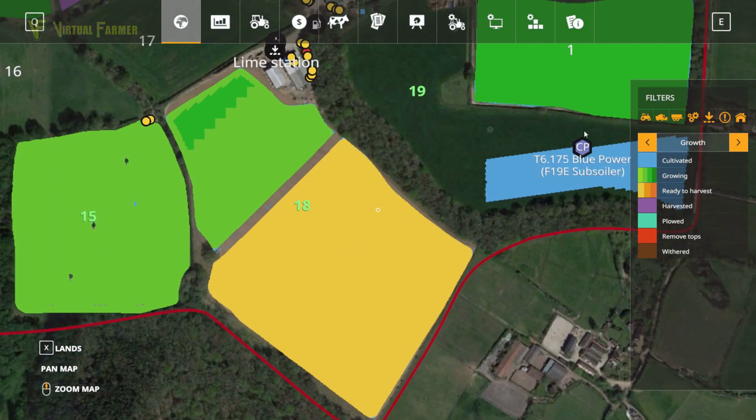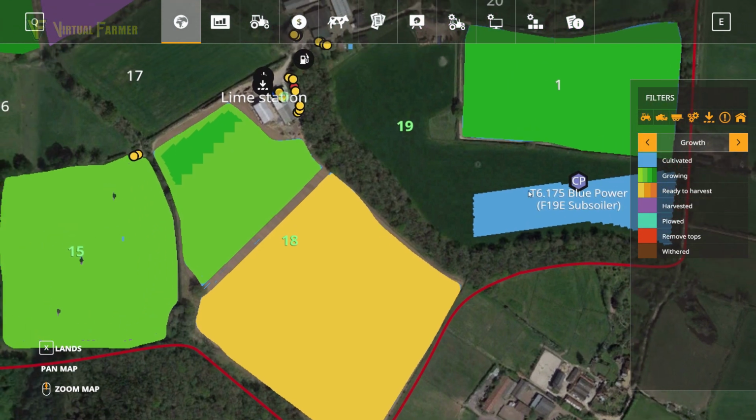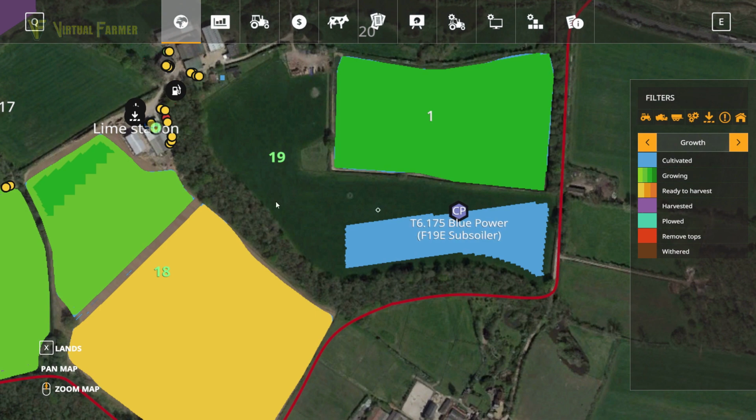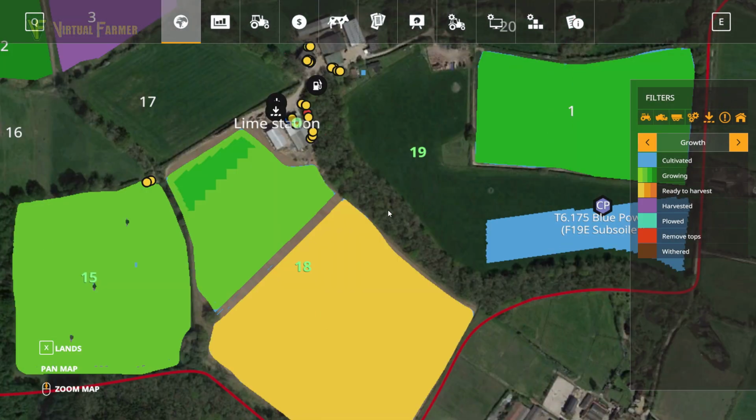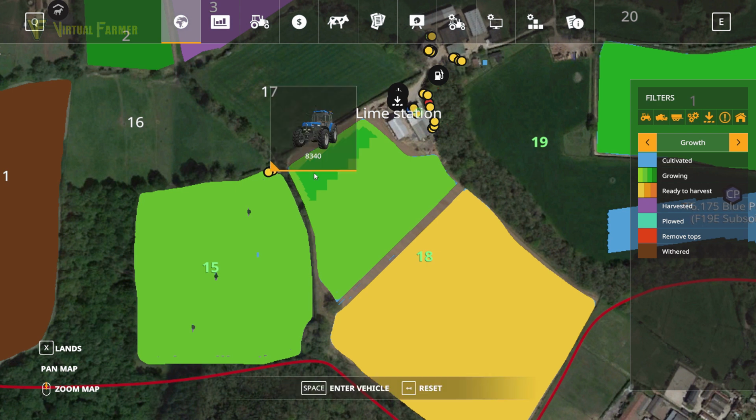As you can see here, our T6 is continuing on with the job of subsoiling 19 East, which actually is smaller than 19 West. I'm slightly surprised by that, but that's fine. So that's doing that. And we have a tractor over here at 8340, so we're going to enter that.